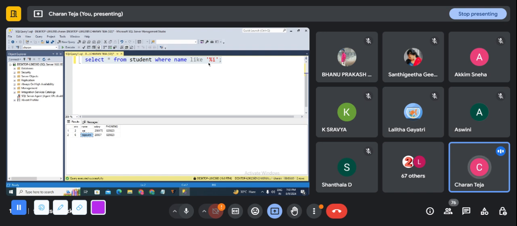Okay. Here, in our first row, this percentage symbol will substitute the first characters, S and A, right? Here it is Sai, as I have mentioned. The remaining characters have been substituted by this percentage symbol. When it comes to Tejashwini, I have mentioned the last character I, and this percentage character will substitute all the rest of the characters in Tejashwini.